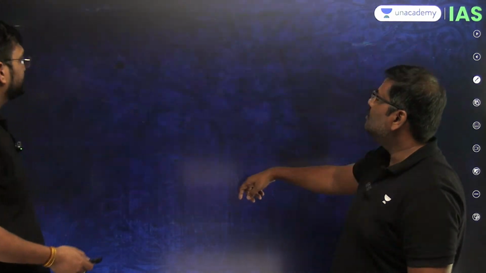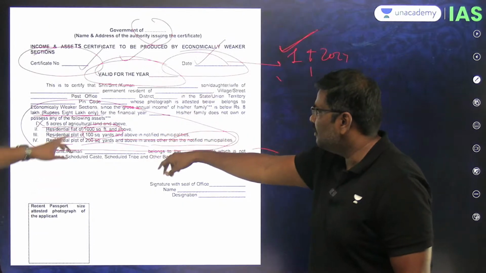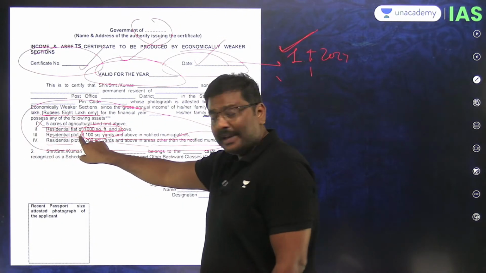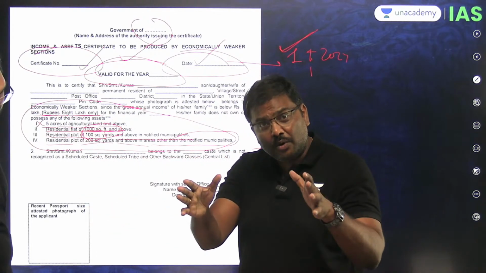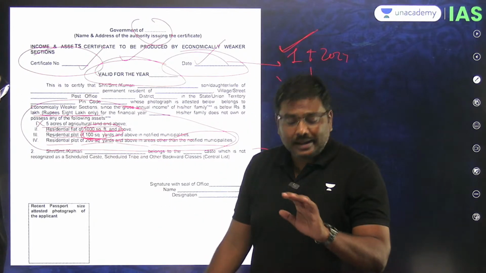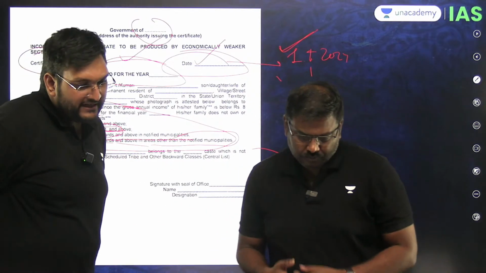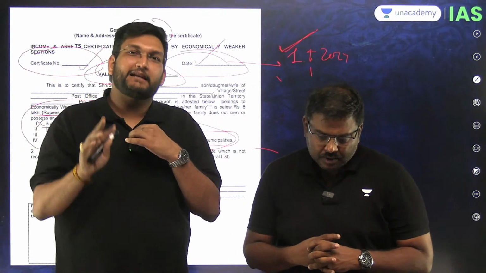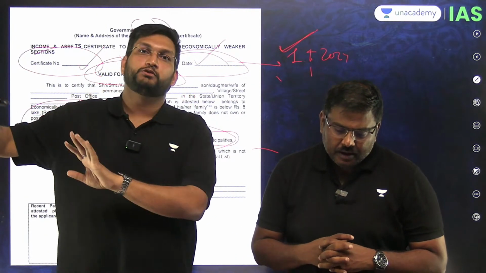Can you just go to the EWS criteria, sir? Yeah, the previous one. They have clearly written the residential plot. Again, I am assuming you have your own house on your own land. If it is more than 100 square yards, no, you are not eligible. SSC certificate, DigiLocker is allowed. You should not necessarily push DigiLocker, but if you are pushed to the wall, then sure.